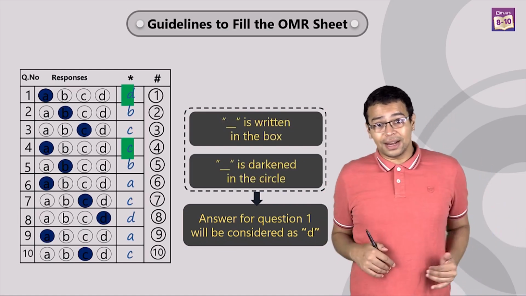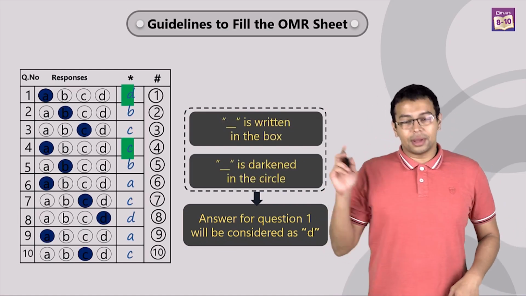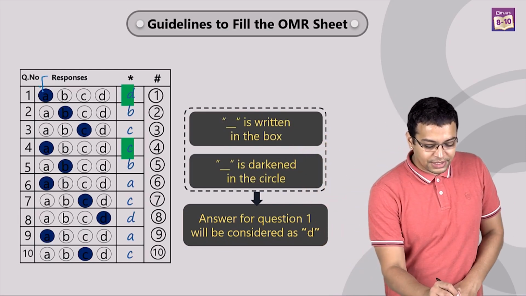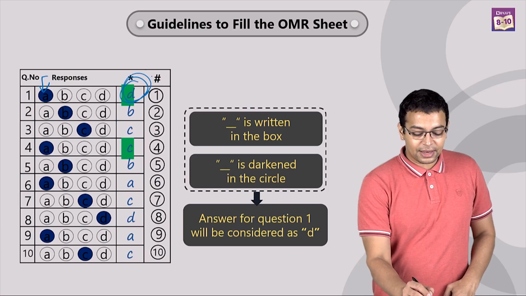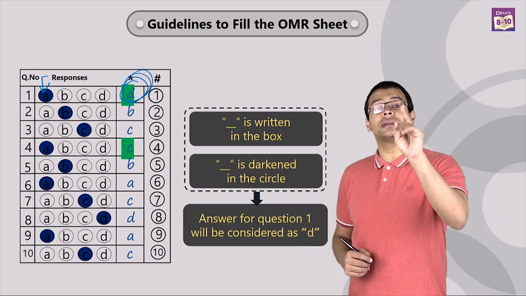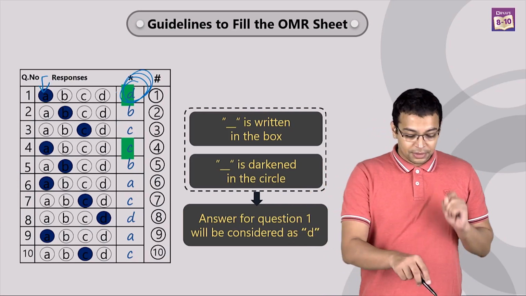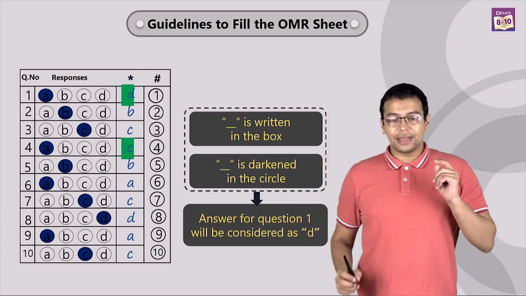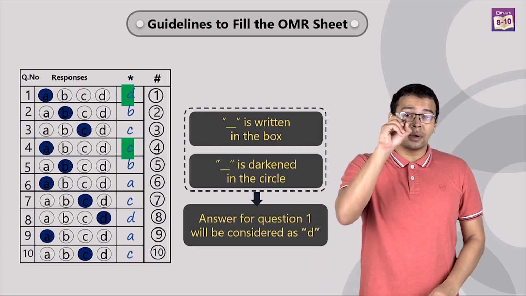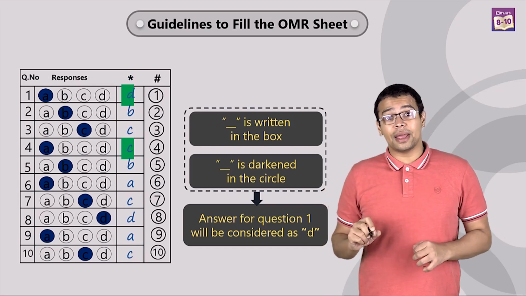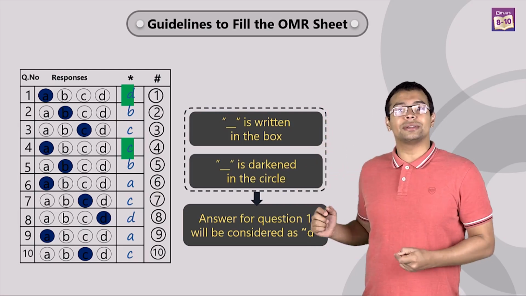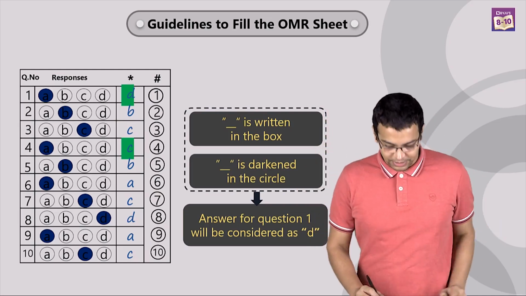For instance, let's say you filled it up this way. Even though the green marked one suggests this so that you can see it very clearly, even though A has been the first attempt, D was the final answer, that question will be evaluated assuming that your answer has been D, not A. Okay, this is just to help you in case you realize that you want to change your answer, which is why I said don't darken the circle and write the answer at the same time. Make sure that you darken all the circles as your first attempt, and in your check attempt you write down the answers so that you can be doubly sure about things.